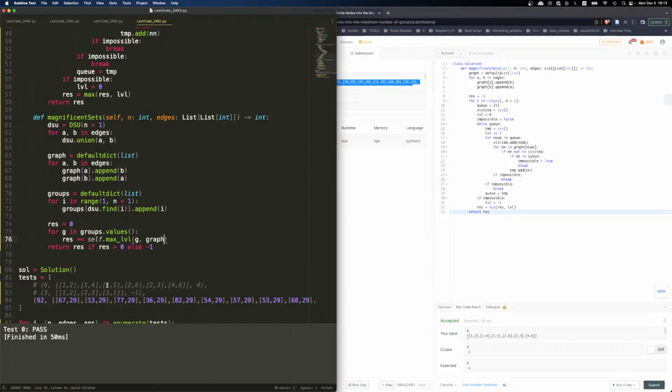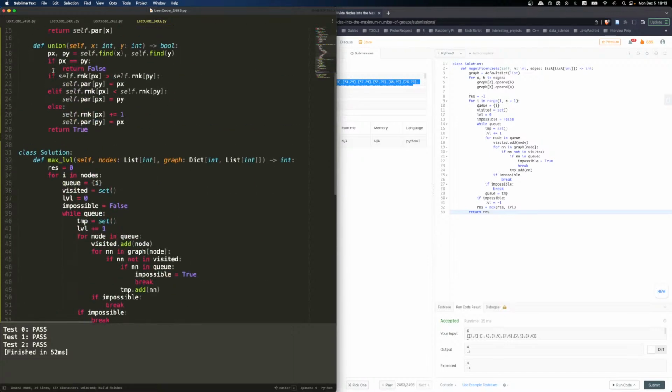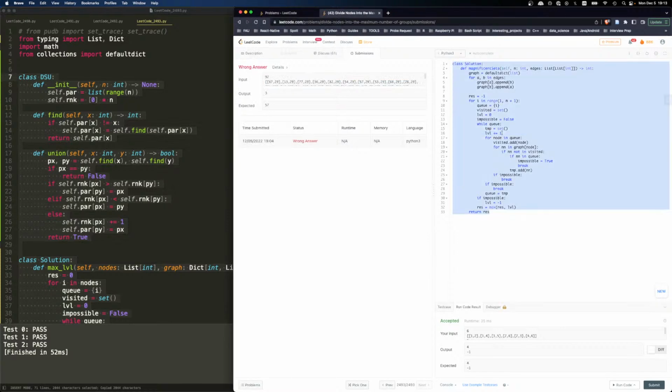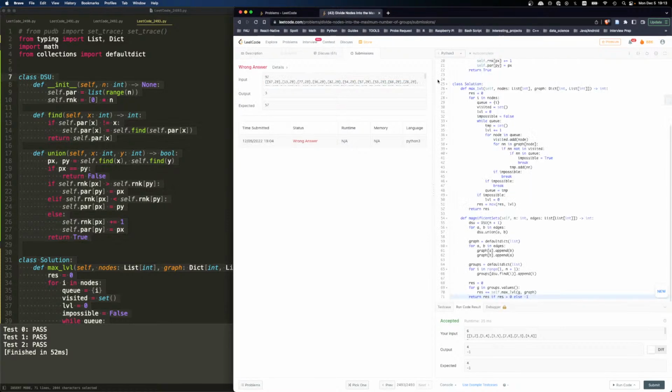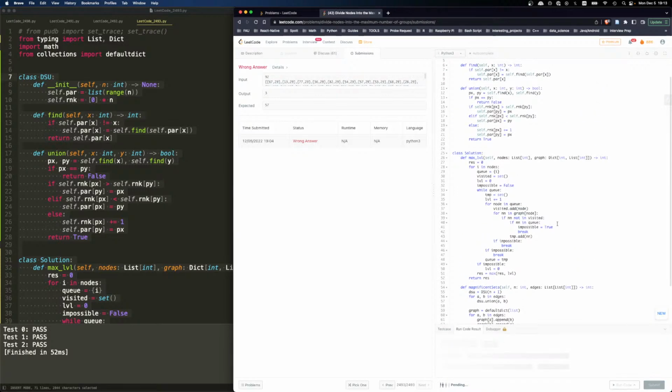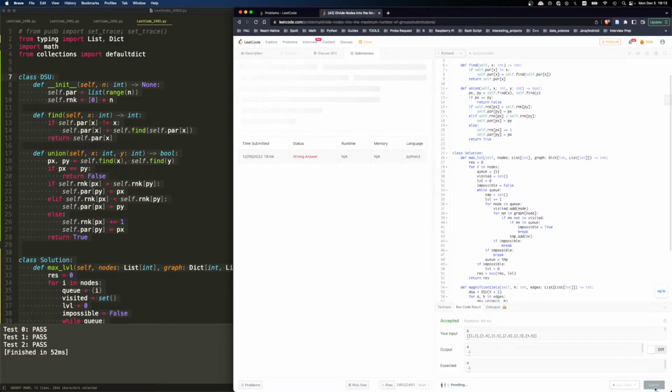There we go. That's the reason. Yep. So we just need a DSU. Let's put it in, just, you know, for safety. Okay. Try that.